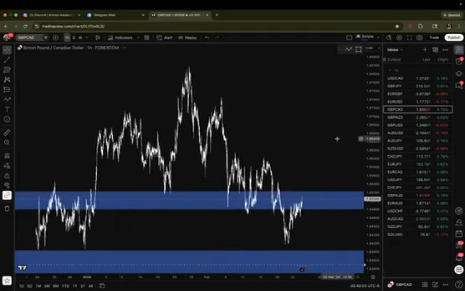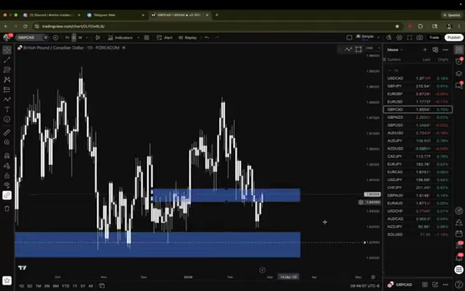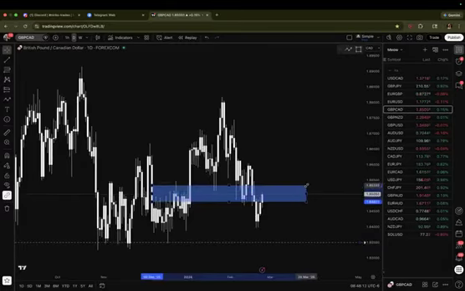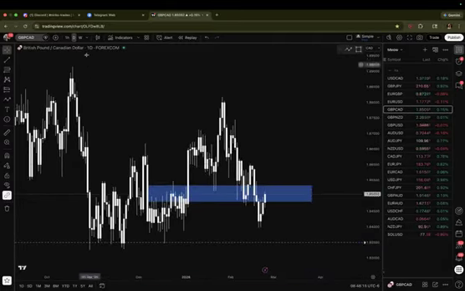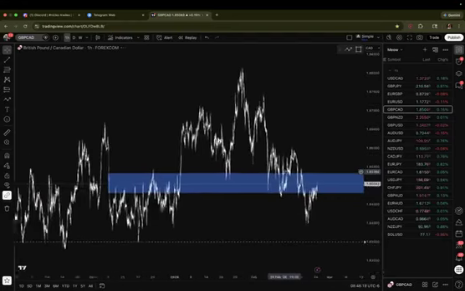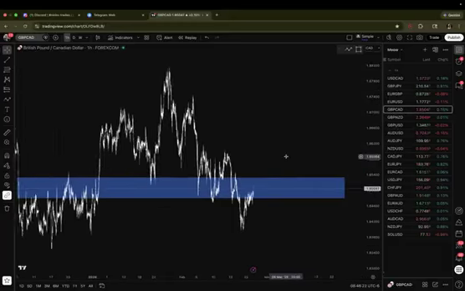Oh yeah, GBP CAD has set up too. How do I feel about this one? Let's take out this little zone here at the bottom. Price is nowhere near that. I don't know how I feel about this, honestly. It looks kind of sloppy. This zone looks a little bit sloppy. I think I'm gonna pass on GBP CAD.